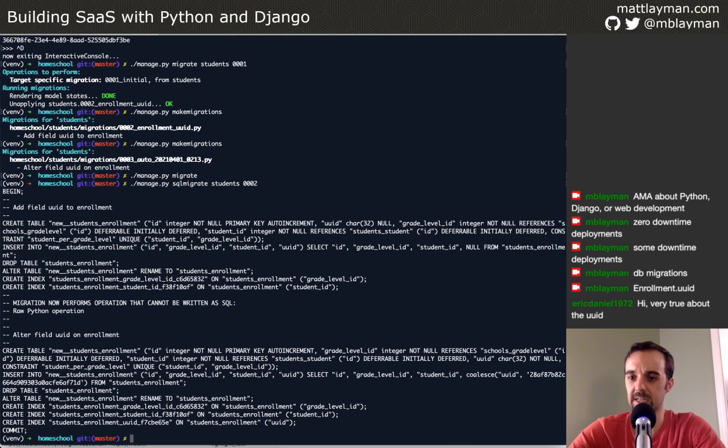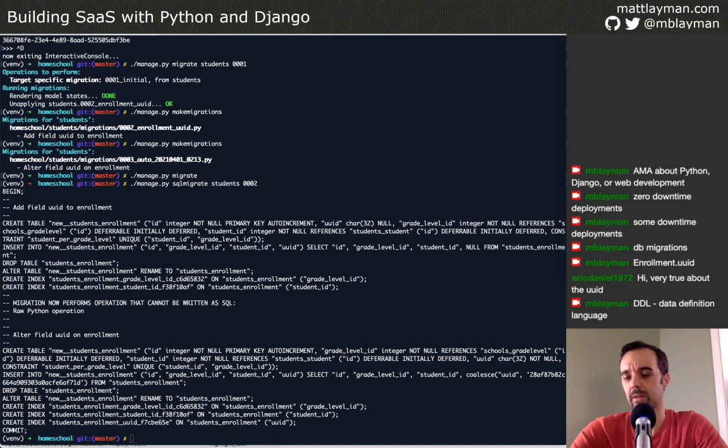And then, as you can see with the DDL, so DDL, if you don't know it, is data definition language. It's a fancy way of saying here are the operations that actually modify your actual table state and the columns that you have and all of that stuff. Whereas something like select statements and insert statements, those are not data definition. They are just modifying the actual data that exists on that existing table.